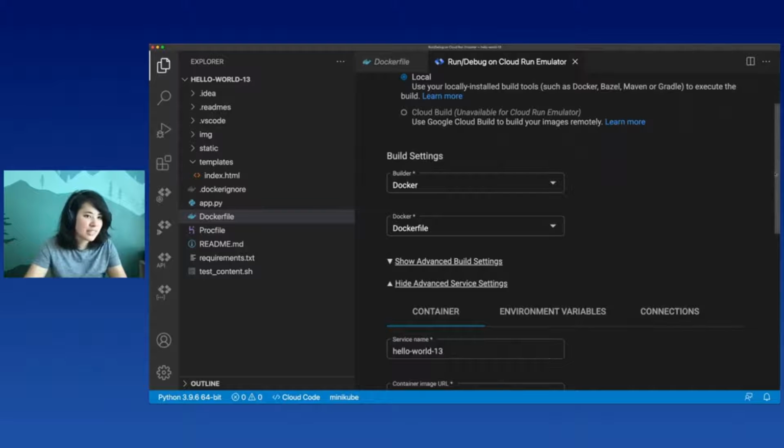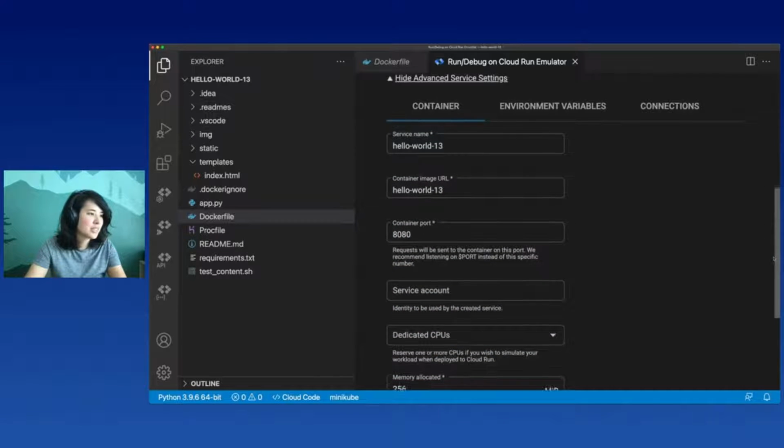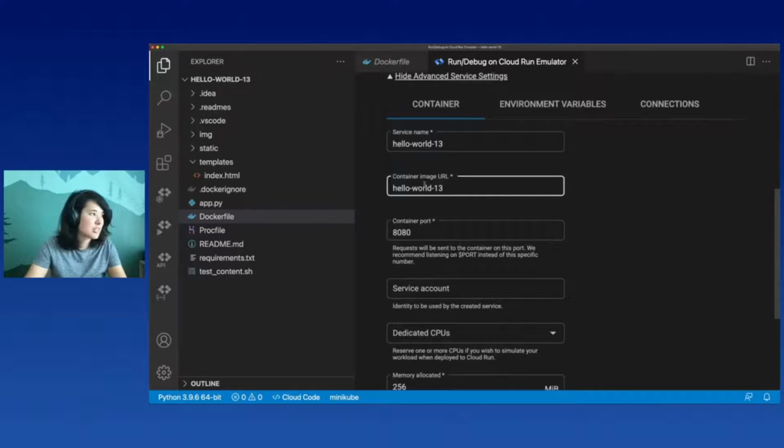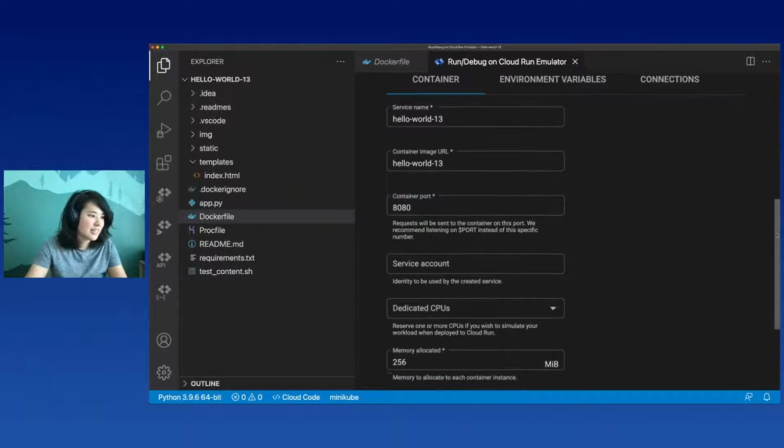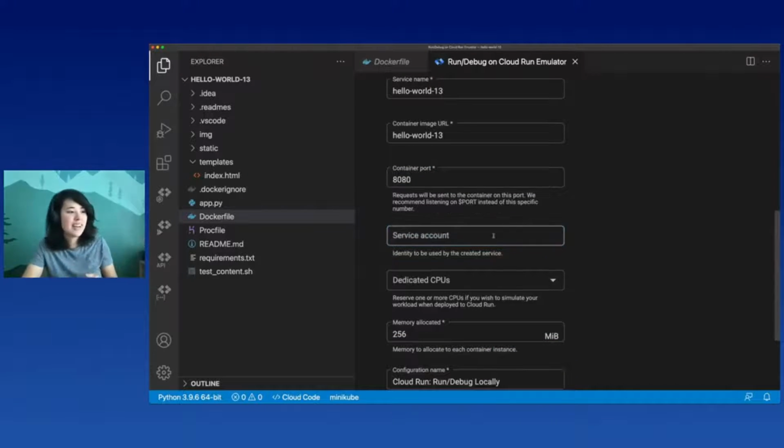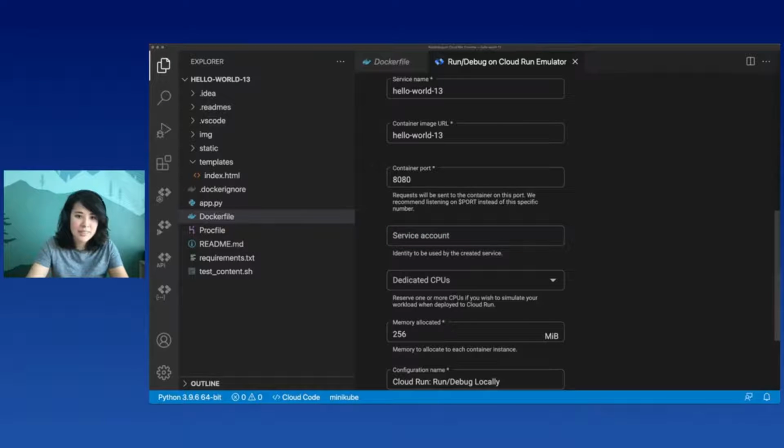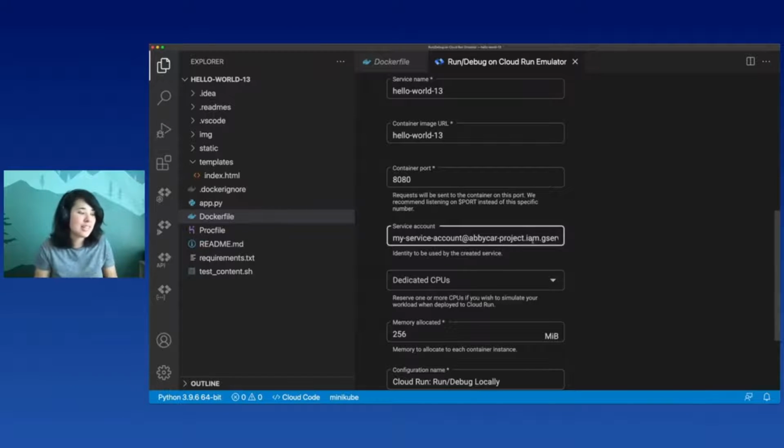In this advanced service settings area, this is where I can configure my emulator. And so I already have my service name populated based off of my folder name, the port that we'll be listening on. And this is important, that service account field. I will not be able to call any cloud APIs without having a service account specified here. So I've already created one beforehand. Let me grab the email. And it's kind of silly, their email addresses. That's the format they're in because it's an identity. So that's kind of interesting. But to note, I've already applied a couple special permissions on this service account so that it can interact with two APIs I'll be using later.